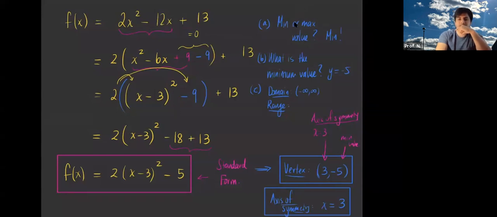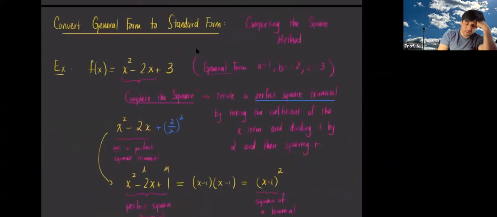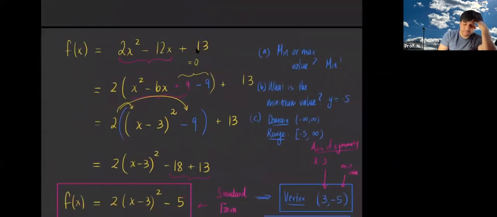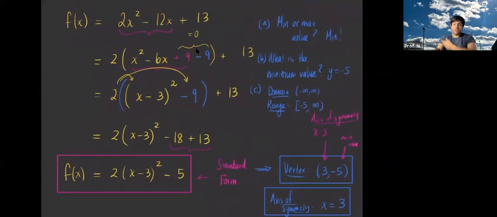-5 to infinity. That's very good, Tiffany. It'll be -5, including all the way to positive infinity, because we're going exactly by what we said here, right? If my a value is positive, then the y-coordinate of my vertex will be the left endpoint of my range, and I'm including it all the way to infinity. That's exactly right. Very good.